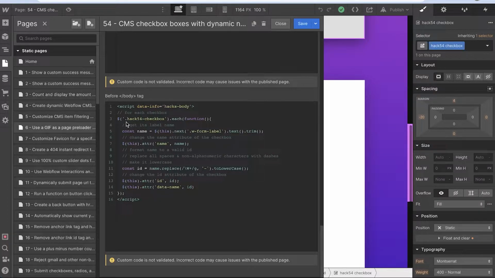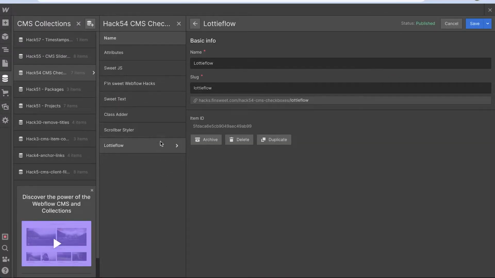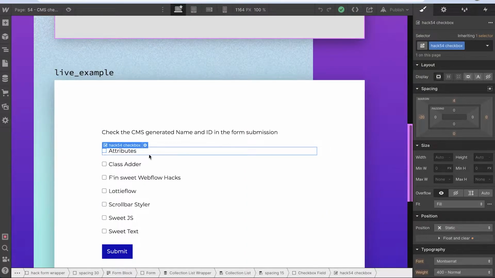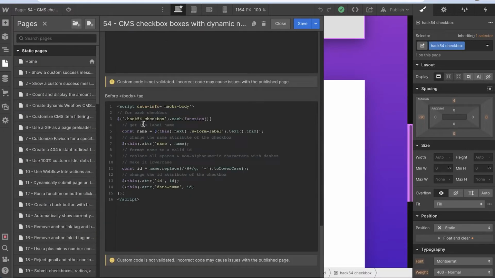So what we're doing is we're grabbing anything that has the class of this right here. Okay, so in our example, what has that? Well, remember, this is powered by this CMS collection. So right here, we got 1, 2, 3, 4, 5, 6, 7. We got 7 items, or we could not be dumb and look there. And then we look down here, 1, 2, 3, 4, 5, 6, 7. We got them all here. So we're grabbing 7 items by this jQuery getter thing right here. And we're running the .each function, which means we're going to loop through each one of these 7 checkboxes, and we're going to do something to them.